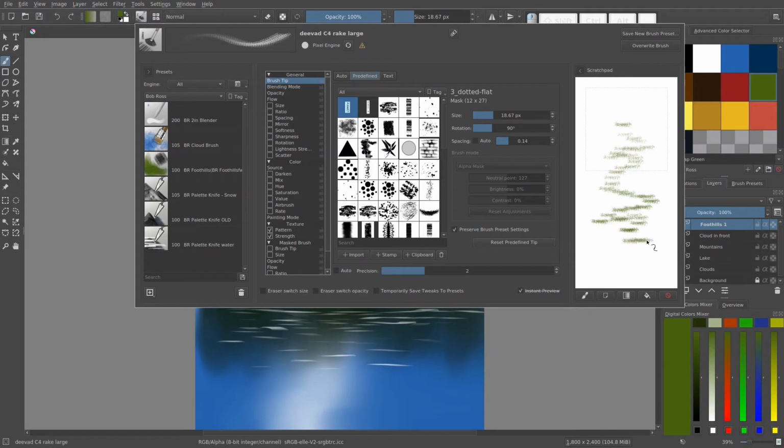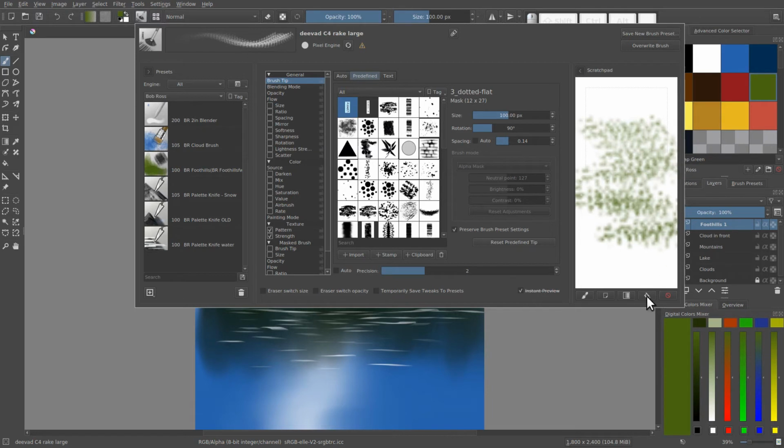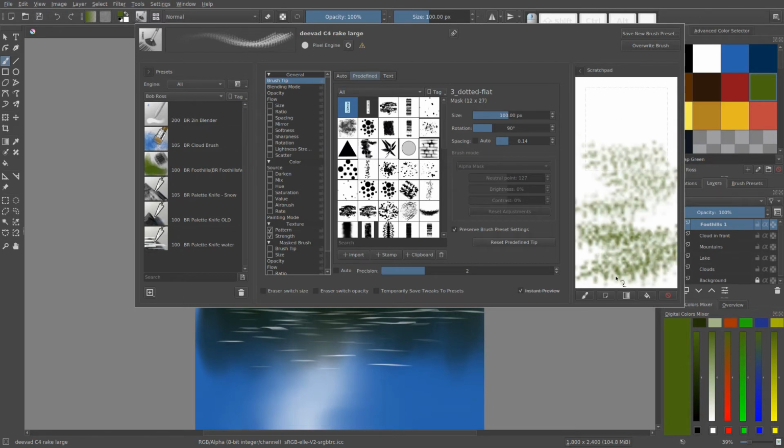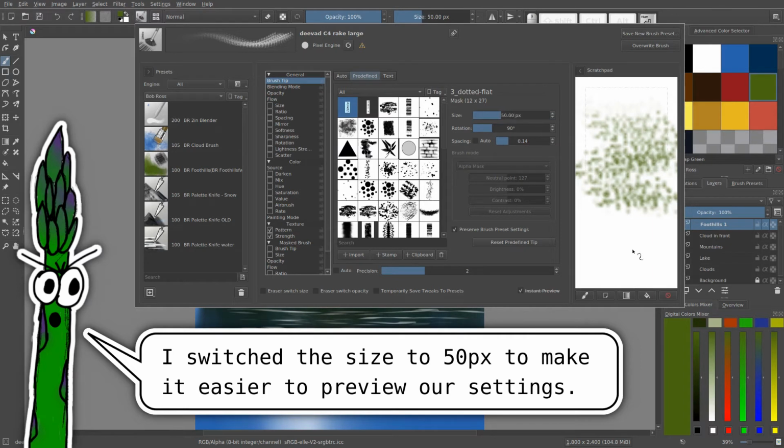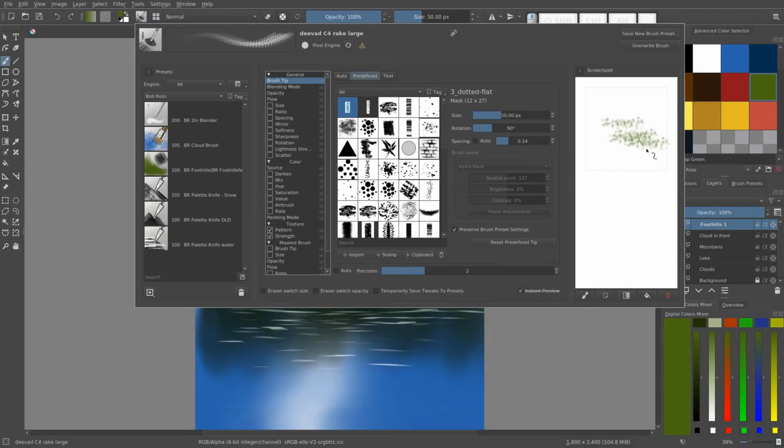This is about a 1-inch brush. Bob Ross is using a 1-inch fan brush, so let's just kind of imitate that by changing our size to 100. Okay, there we go. That's pretty big. I don't think this is actually 100 pixels. That's probably some sort of multiplier with respect to the size of the texture. And there we go. Okay, so we got something that we can start working with.